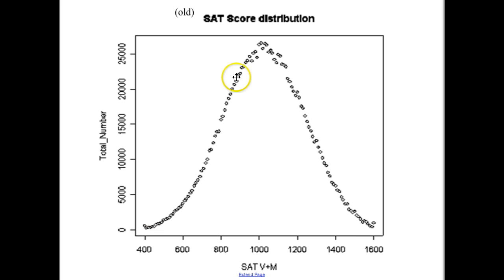You can see from the shape of this, the millions of students that took this, each one of those dots or circles represents how many students got a particular grade. So we can see that maybe around 5,000 students got a score of 1400. Most of the students, the mean's probably somewhere in the middle here, around 1,000 or so, maybe slightly above that. About 25,000 students got that. Very few students got scores at the extremes, 400 to 1600. Most students got somewhere in the middle.